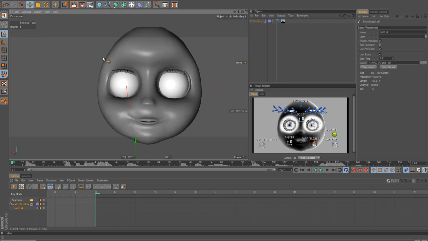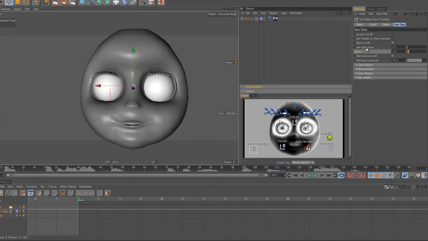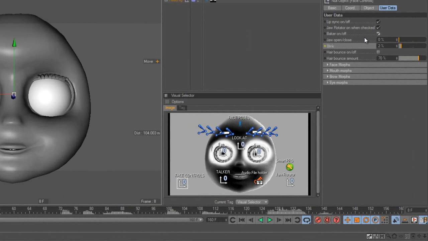So now this is dynamic, so there are no keyframes, which is okay, but then sometimes you want to be able to tweak the keyframes. So the way I do that is that I put the switch here to bake the keyframes. I'm using this smart PRS tag thing I bought some time back. So all you have to do is play it back through.